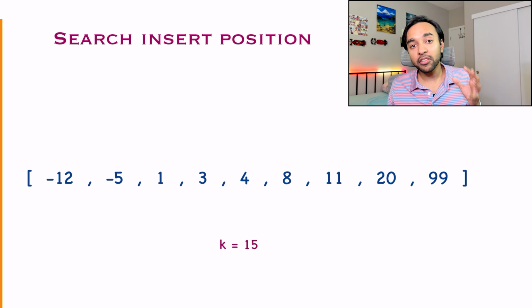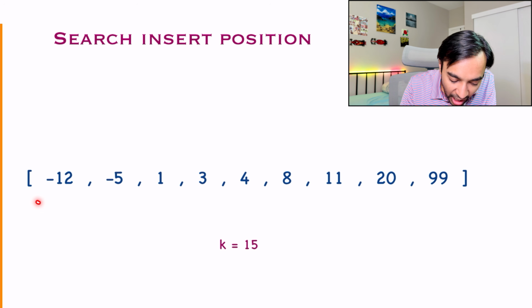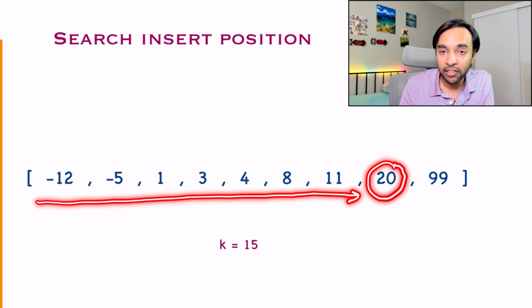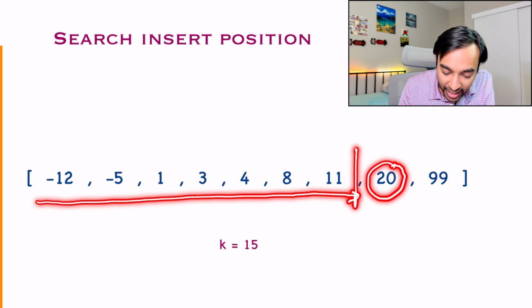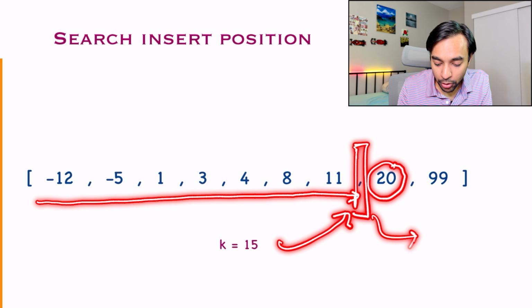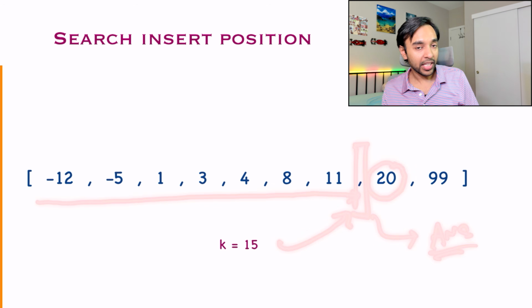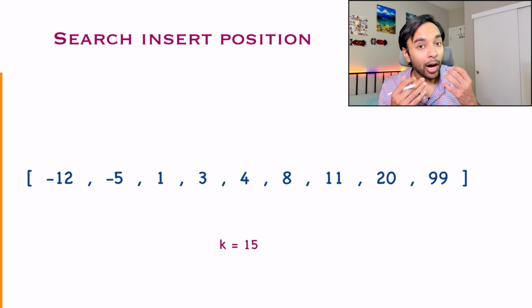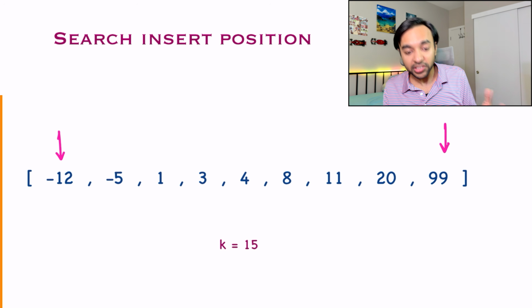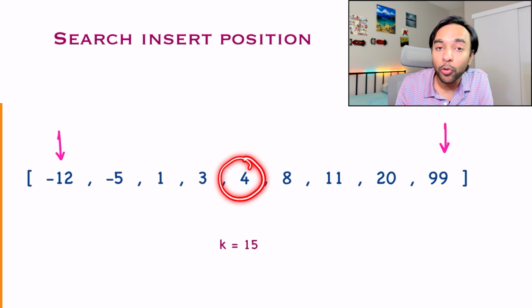How would you approach it with a linear method? You will start to navigate your entire array and you will keep on going ahead until you reach a number that is bigger than 15. It simply means that you will have to insert 15 at this particular position. So you return this position as your answer. This is the method, right? How can binary search help you? Once again, what I'm going to do is I will take up 2 pointers, left and right. What is the middle element? The middle element is 4.